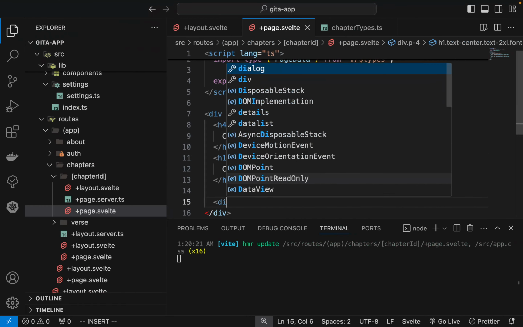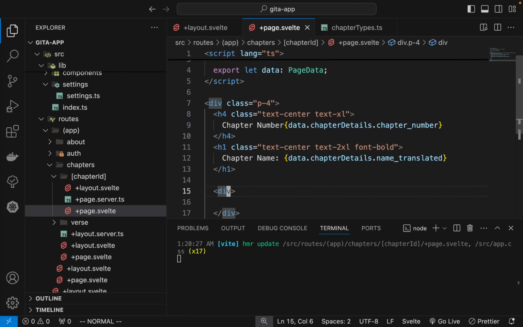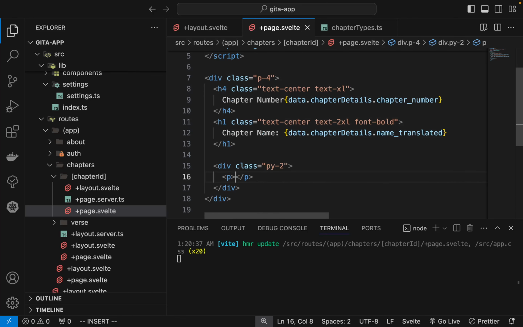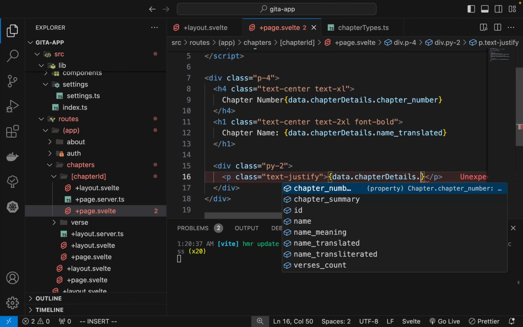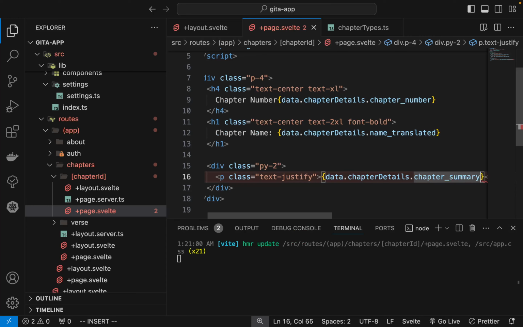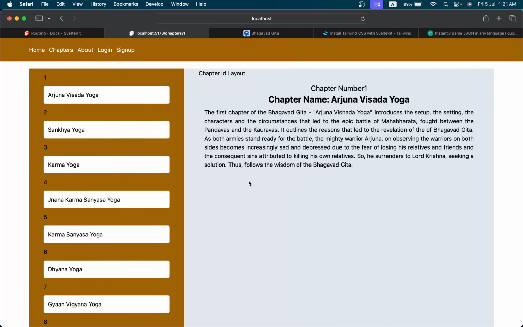Okay, we need it for class padding white too. P data not chapters. So this is it.